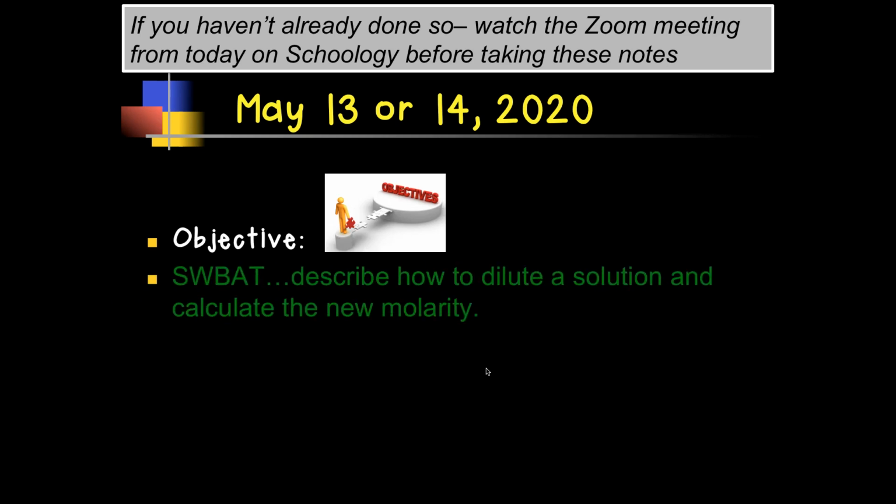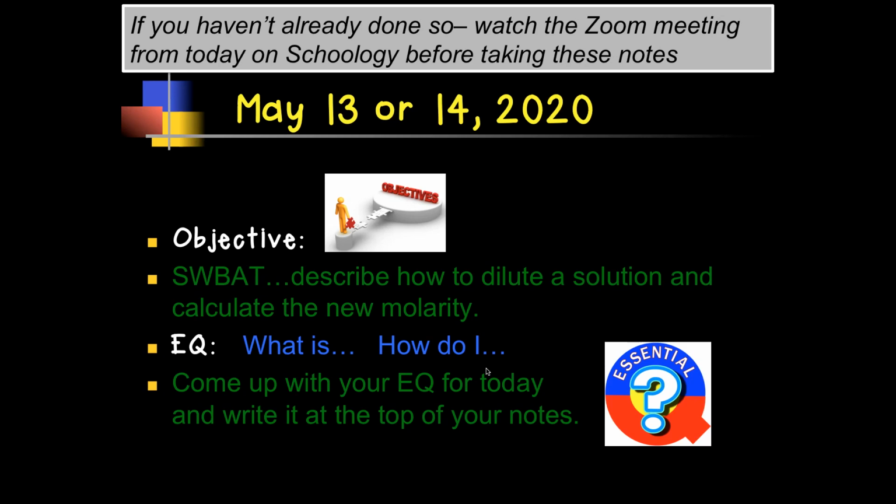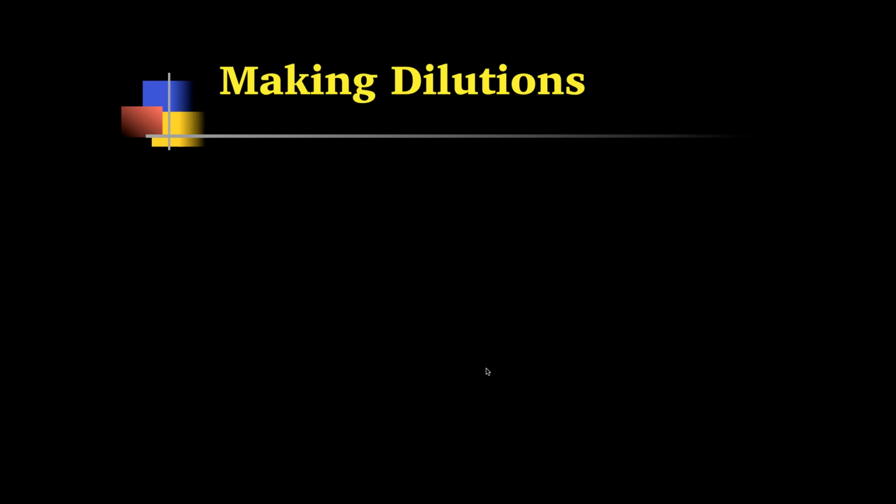Your objective today is to focus on how to dilute a solution and then to calculate the new molarity. So qualitative and quantitative, and also kind of thinking about lab procedure. Go ahead and set up your EQ, which will give you a guide for what you should know by the time you're done with the lecture today. It also helps you write your summary. Let's get into it. All right, so dilutions is our focus.